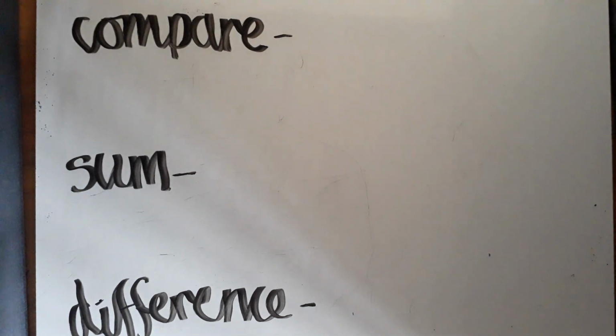Okay, so the first thing I'd like you to do today is take the 3 words on the board, compare, sum and difference, and find the meaning of them. You can use Cambridge Dictionary online, and if there's more than one meaning, we're looking at the meaning in terms of its mathematical concept. Okay, so pause the video, find the meanings, and then check against mine.